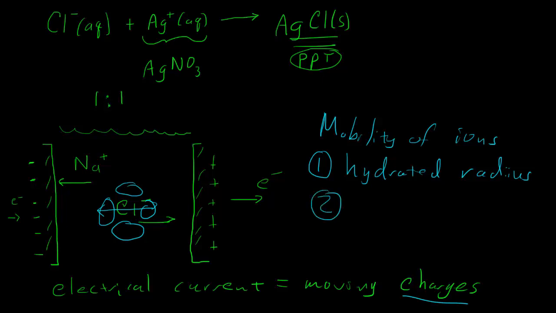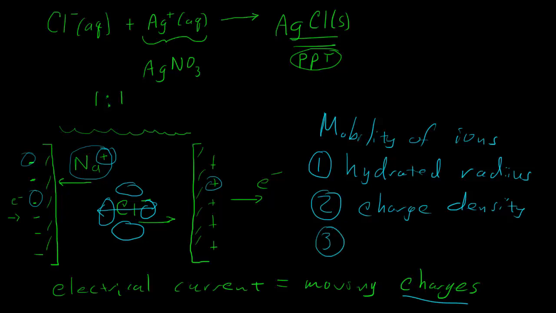The other thing that affects mobility is the charge density. You might have guessed that it matters whether we've got a +1 charge or a +2 charge, and so forth. If we have a bigger charge, we're going to feel a bigger force due to the electric charges on these metal plates over here, and that might move us faster, with greater acceleration. But it's not just the charge, it depends on how much charge is packed into a given space. Ions have different sizes as well as different charges, so those charges are packed into different spaces, and they're going to have different charge densities. Charge density is just the amount of charge per unit volume.